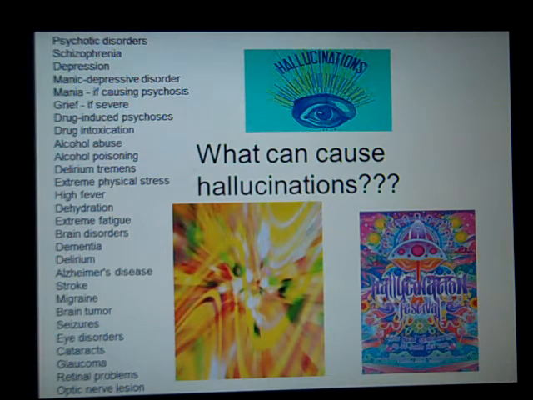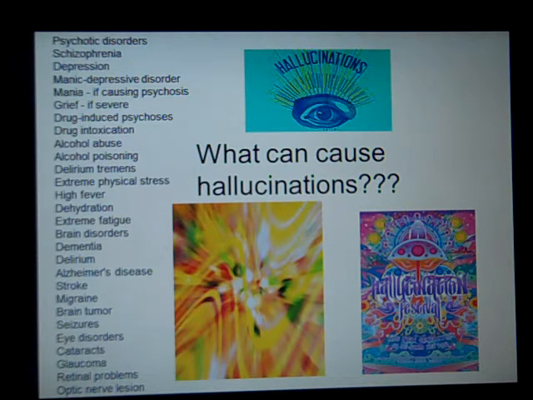So a little bit more about hallucinations. You might want to jot down 5 or 6 of these, because I'll probably ask you on your exam to list 5 or 6 different causes of hallucinations. You don't have to know all of these, but jot a few of these down. You could even use your phone and pick this image if you want, for all I care. But different things can cause hallucinations.